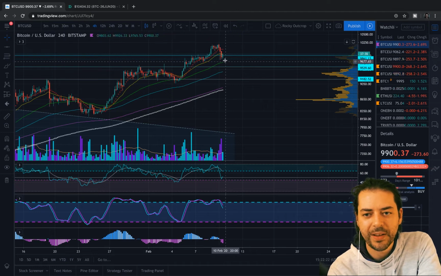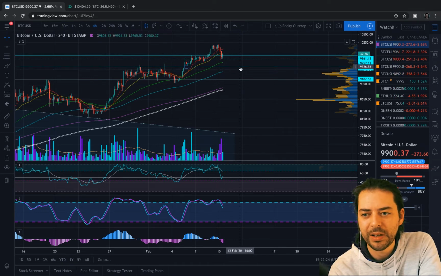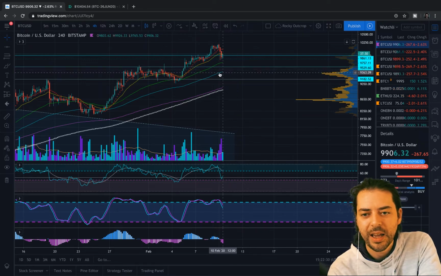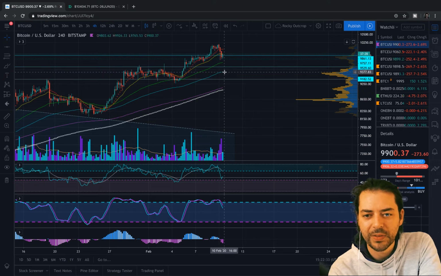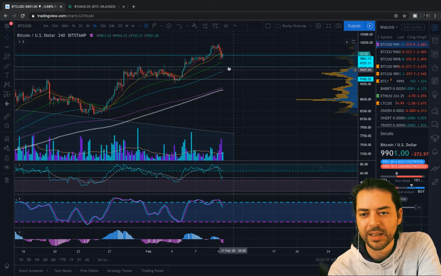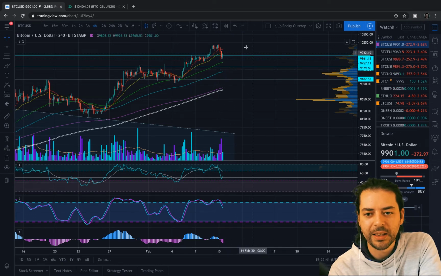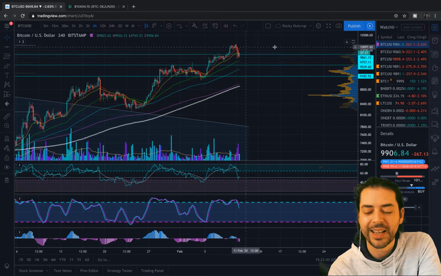Could the play out from that have just been this? It could be. Could it go on down to here? It could very well do so. If it did, would I be looking to manage my risk there by stopping out at that point? Probably not necessarily. I would be more concerned about things if it went down past this, into this zone again here, essentially. Living inside this area here wouldn't be so great, but of course anything's possible with that wedge, that fantastic wedge that you've got on the chart.